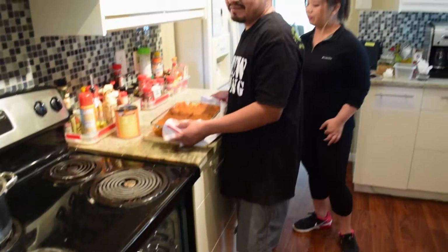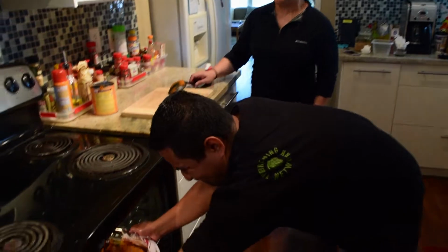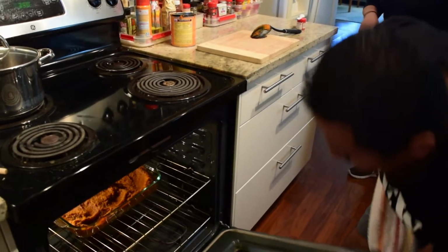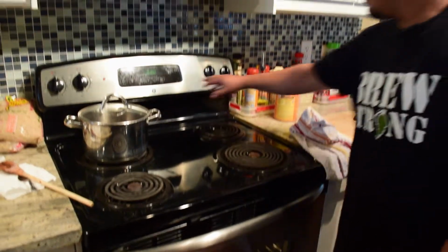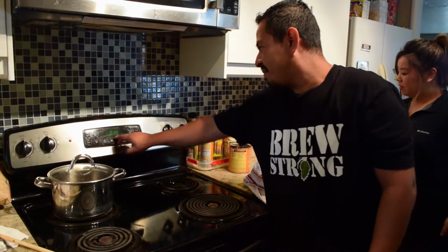And man, this smells delicious. It smells really like good pumpkin pie. So the timer for 15 minutes, and we'll come back.